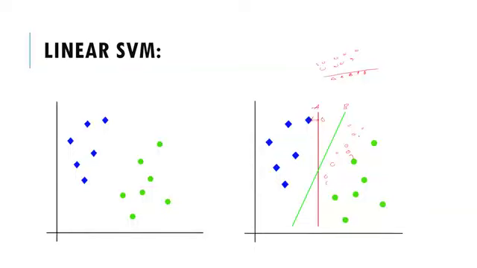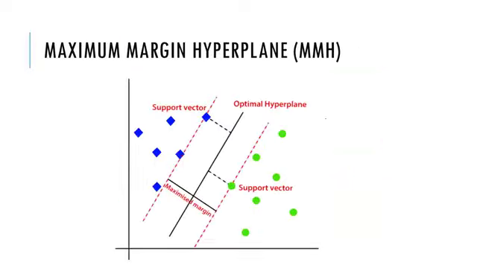So that is the reason this SVM will try to find the line which has the maximum margin. So what is that maximum margin? This is considered as the maximum margin. The distance on either side from this line has to be maximized. Again, there would be an optimization algorithm which will try to find a line giving me the maximum margin. That's the reason this optimal hyperplane is called the maximum margin hyperplane.